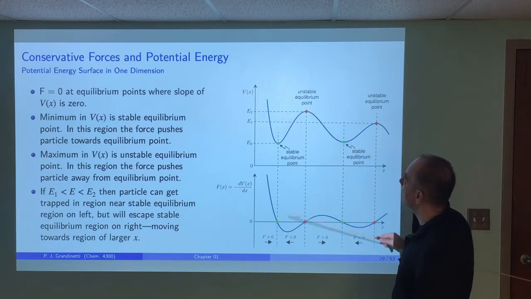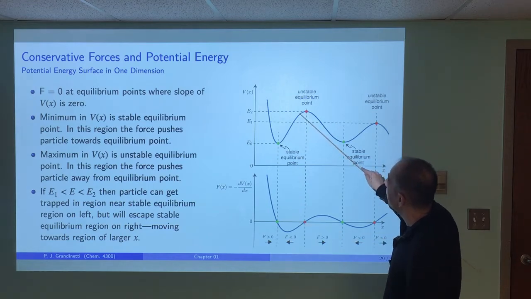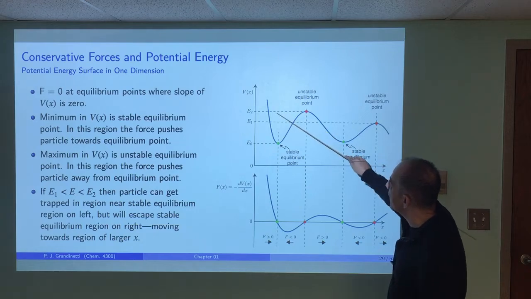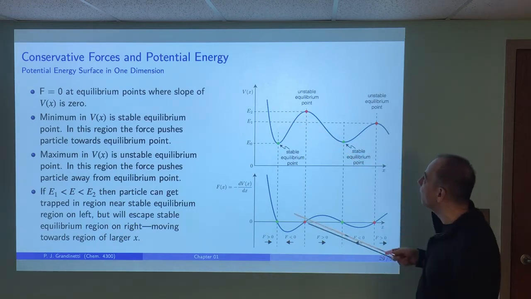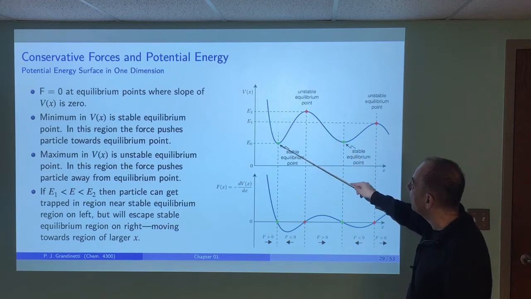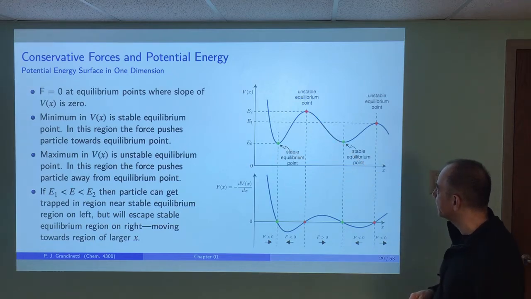That's what's called an unstable equilibrium point. Similarly, if I'm on the other side here, then the force is negative, and it's going to push me towards negative values, so we're going to be pushed, again, away from that equilibrium point. So this is what's called an unstable equilibrium point, and that's a stable equilibrium point.